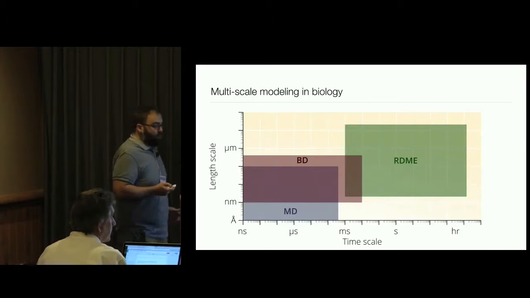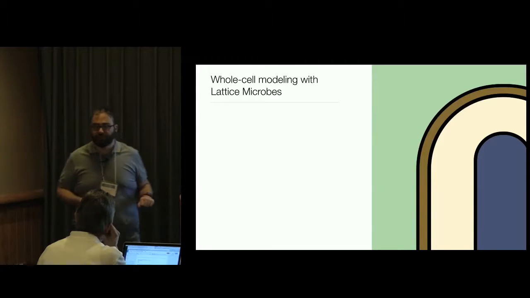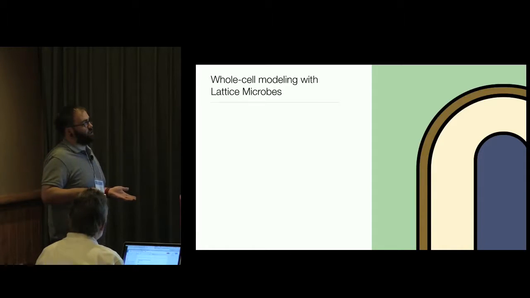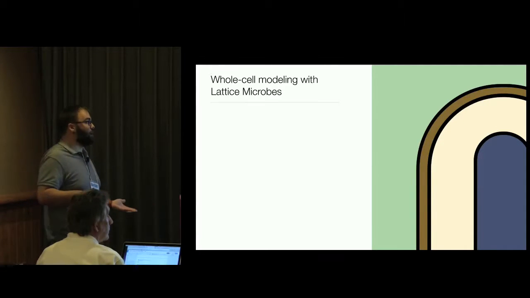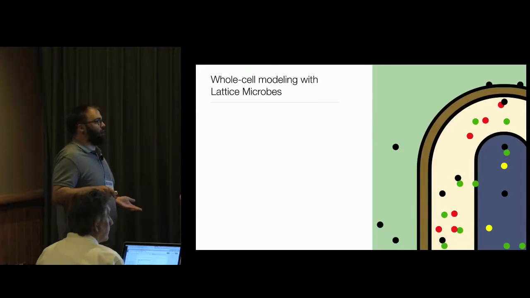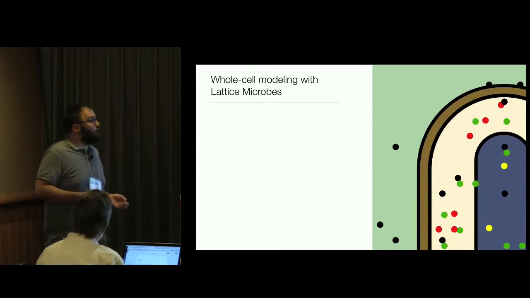So let me give you a quick little rundown of how you would set up one of these simulations. The idea is you have some sort of geometry that you're interested in simulating. Here I have a cell with a membrane, a nucleoid region where the DNA is found, and cytoplasm. And then there's a bunch of species in there, like maybe metabolites that can come in, or you have DNA specific sites in here where translation or transcription occurs.